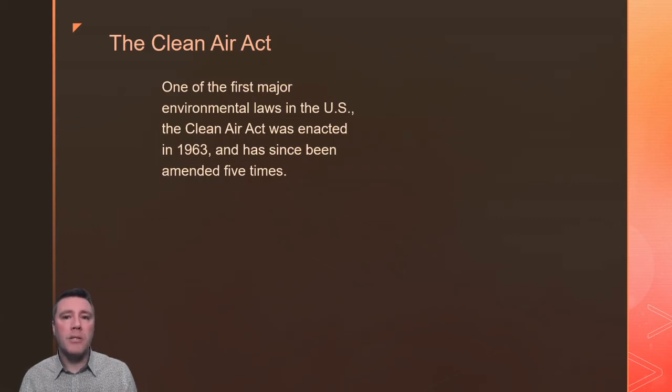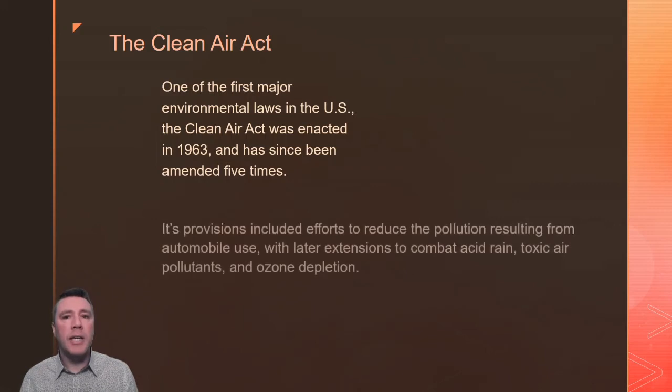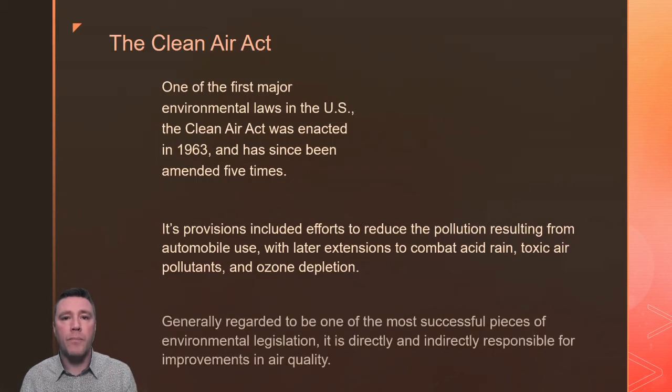In some cases, state and local governments have enacted extensions to the Clean Air Act to close loopholes or supplement gaps in the federal legislation. Initially geared for reducing the pollution resulting from the growth of automobile use in the 1950s and 60s, the amendments helped to expand efforts aimed at reducing other atmospheric pollutions such as acid rain and airborne toxins.